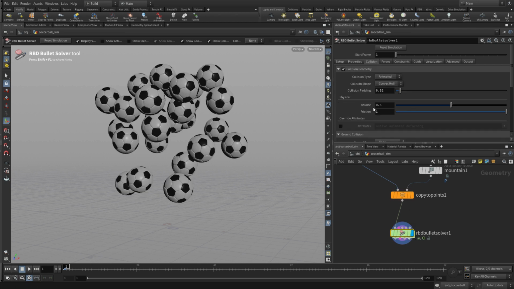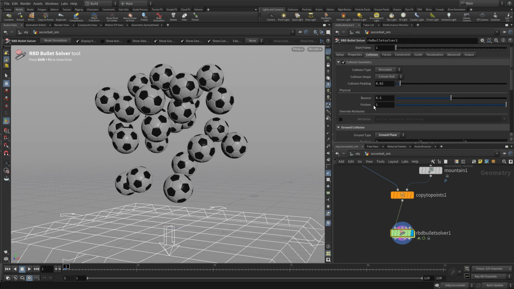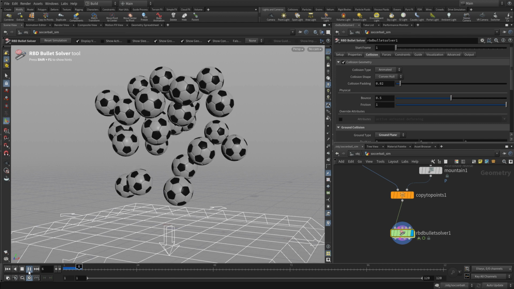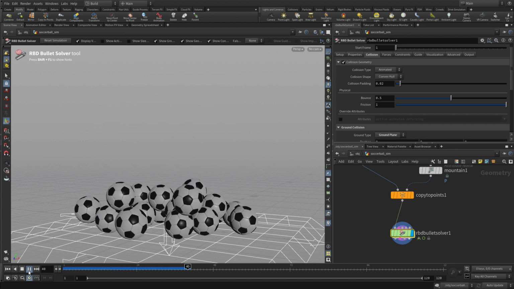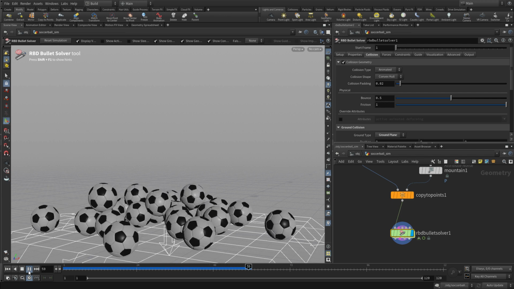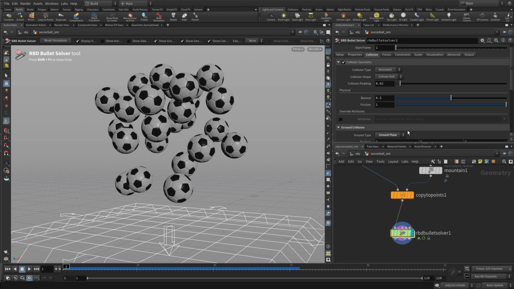Now the first thing we need to set up is a collision surface. We want to set the ground plane as a collision surface. It creates an invisible and infinite ground plane there. And we can press play and see how that's working. Now it doesn't seem to be a lot of life to the objects as it falls, so we can do some tweaking to make it look a little bit better. First thing we can do is make the ground itself a little bouncier. So instead of having 0.5, we're going to go up to 0.8.